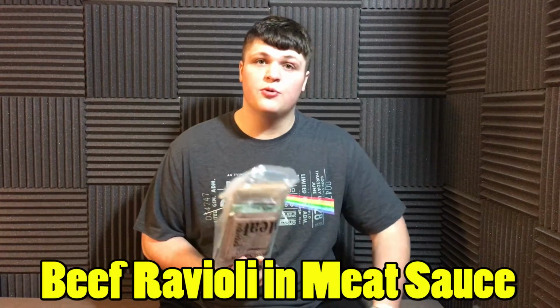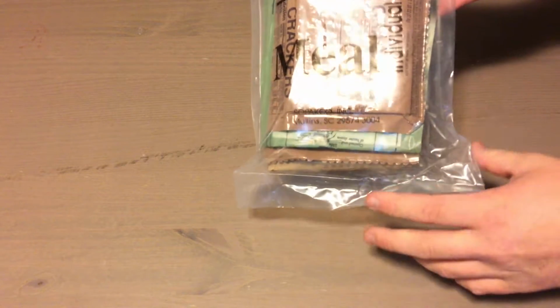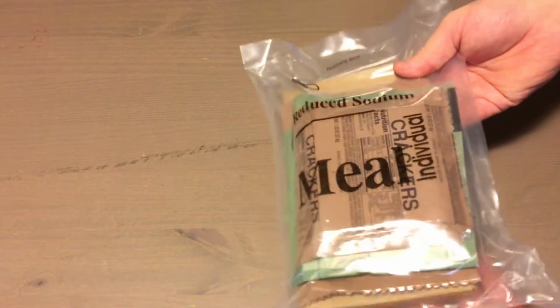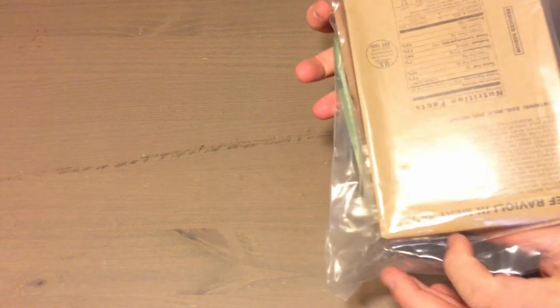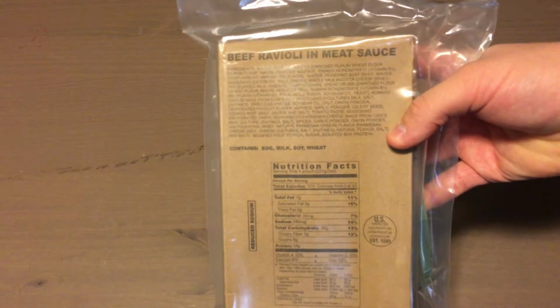Today we are going to be eating a SOPAKCO Reduced Sodium MRE, which is actually a beef ravioli and meat sauce. So I'm going to get this open for you guys. All right, we got a Reduced Sodium SOPAKCO MRE. I think that's how you say it, SOPAKCO. This is what it looks like. Clear package, and there's our beef ravioli in meat sauce.